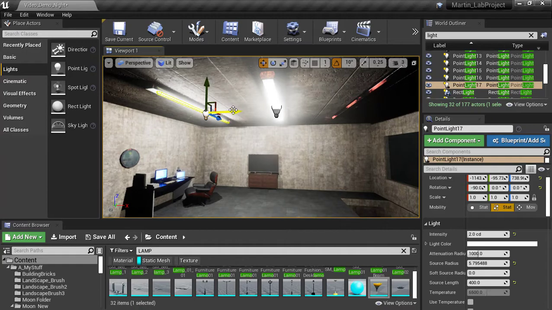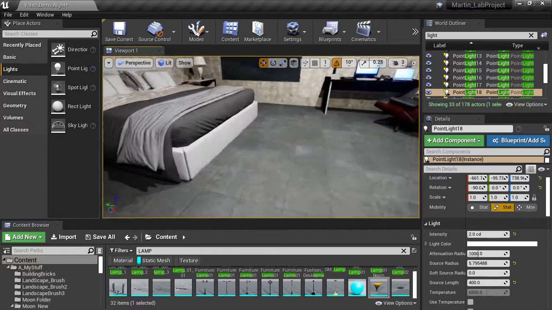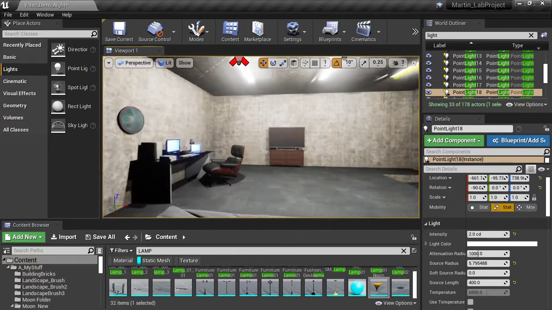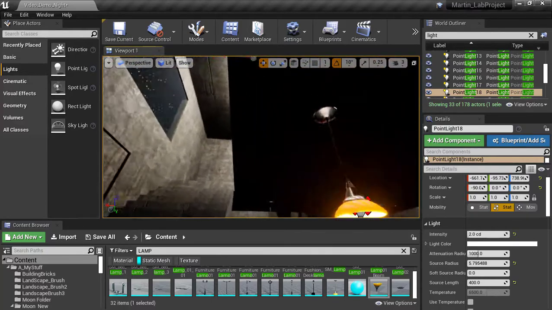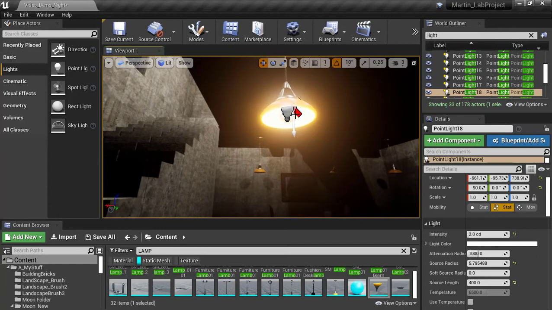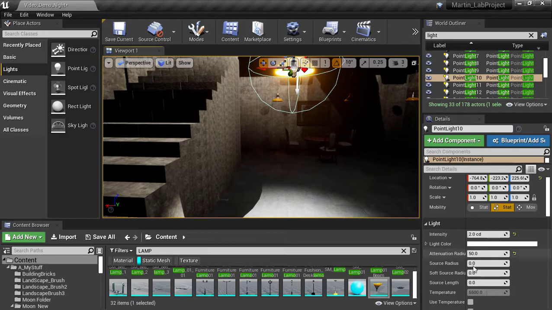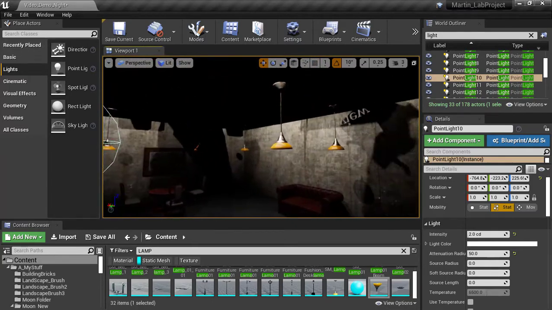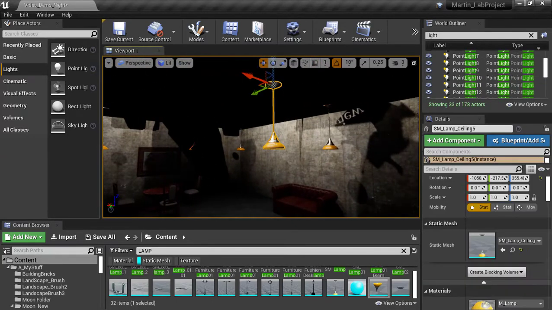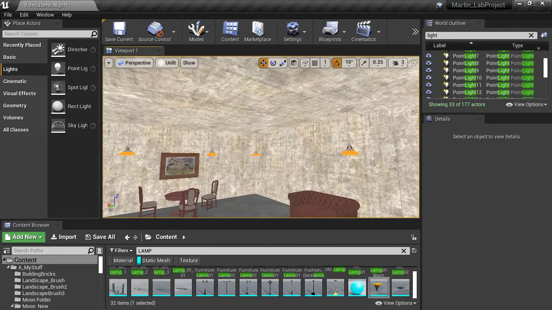Okay, so we'll put another one here, and we'll put another one there. Okay, very cool. So our upstairs room is lit slightly differently than our downstairs room. Okay, so the downstairs room will have that. Let's just go and grab this guy real quick, and I think I just want to make this. No, I think it's fine. Okay, I probably don't need the middle ones. We go back to unlit.